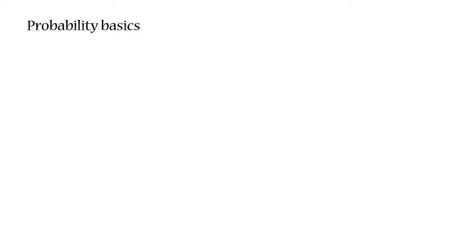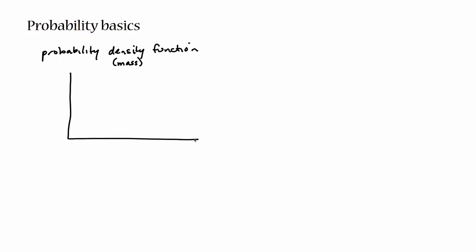So usually a probability distribution you'll see summarized in one of two ways, as a probability density function, or if it's a discrete distribution, it's a probability mass function. We'll get into discrete and continuous distributions in a minute. This is just a review even more basic than that. So the probability density function gives you the probability that your random variable is equal to some value for all the possible values of k.